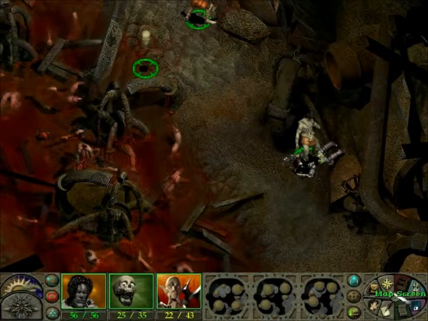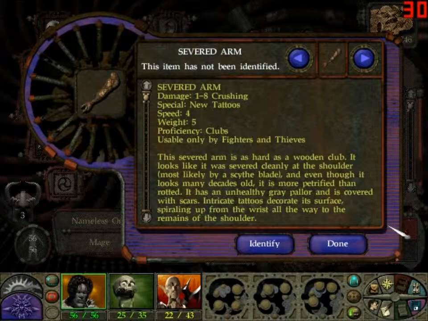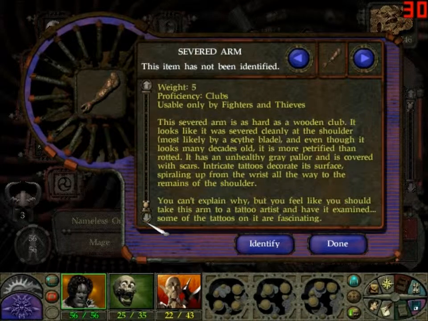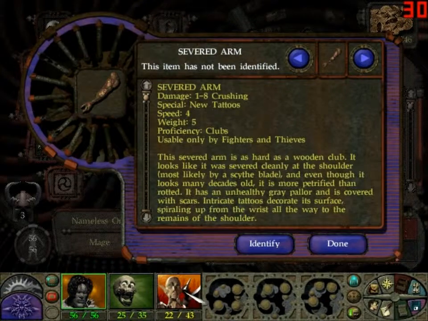Severed arm. Why do we have a severed arm? So I am assigned to have a severed arm. Really? Okay. Sarah's wooden club looks more slippery cleaned. I feel like I should take this arm to a tattooist and have it examined. Okay, I don't have it.